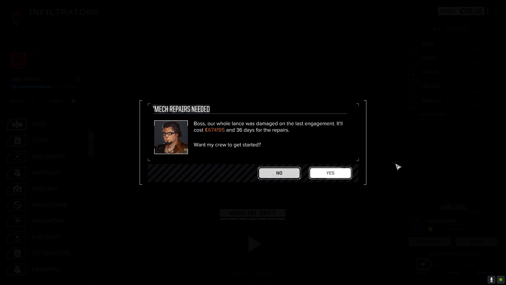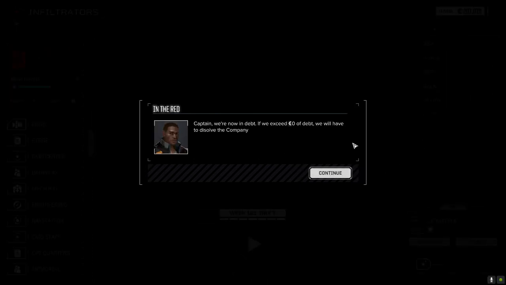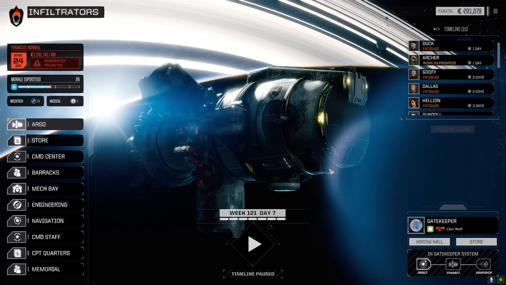36 days doesn't bother me. We have three fully operational mech bays right now. Yeah, I know. Thanks, buddy. Our nest egg is just, really? We're almost completely out of cash. You told me that a couple seconds ago. We're nearly broke, Commander. Thanks. Nice to know. Thanks for showing up.